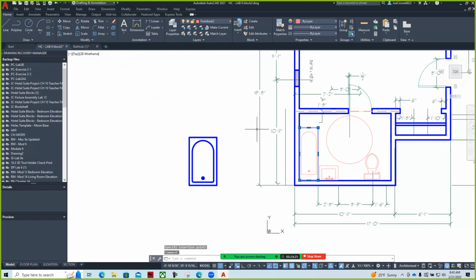This one's a little bit off. So I can put this into the drawing. Locate the furniture as necessary.